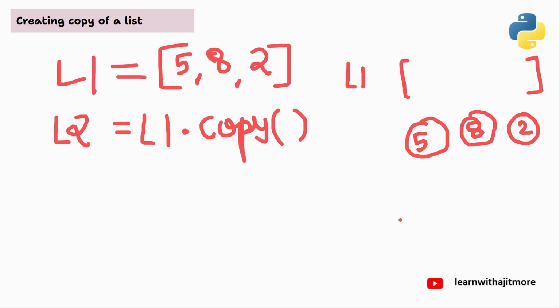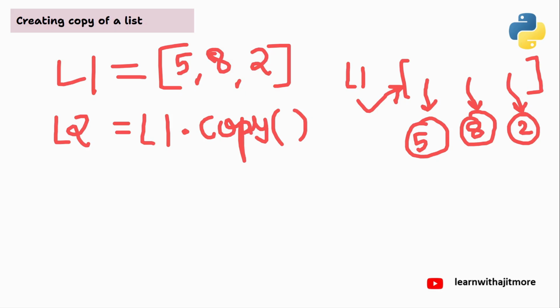It is not like Java. Java में कैसे 8 data types primitive है, वो object जैसे नहीं होते. Get it? Same like JavaScript. JavaScript में जाओगे ना तो same concept है. तो 5 एक ऑब्जेक्ट, 8 एक ऑब्जेक्ट, 2 एक ऑब्जेक्ट. तो इनके रेफरेंसेस ये लिस्ट में रखा है, लिस्ट का रेफरेंस L1 के पास है.